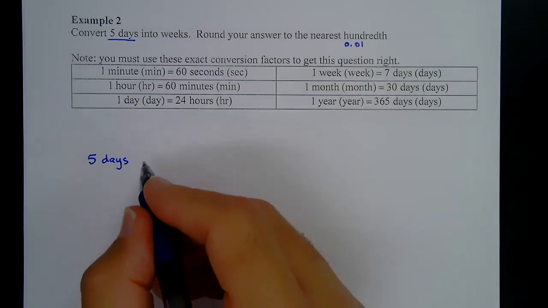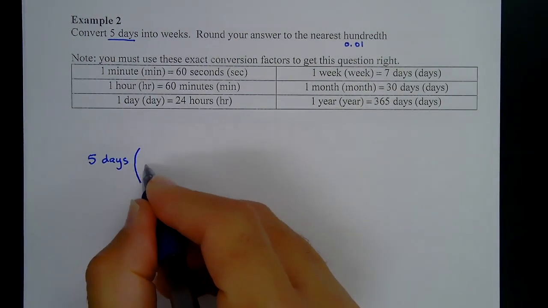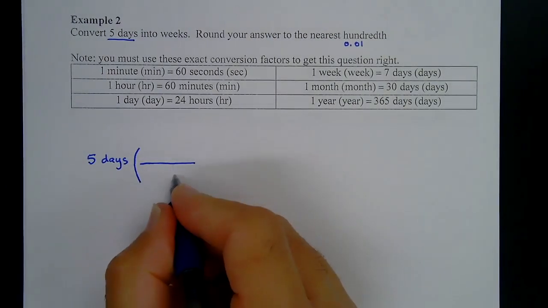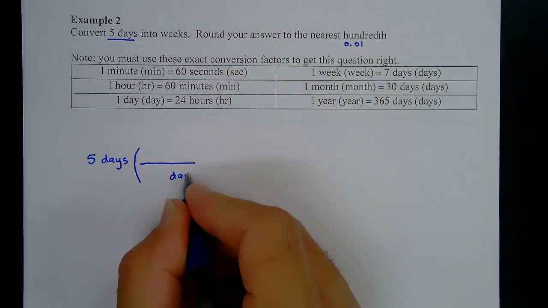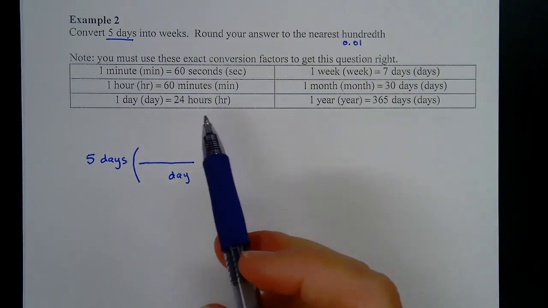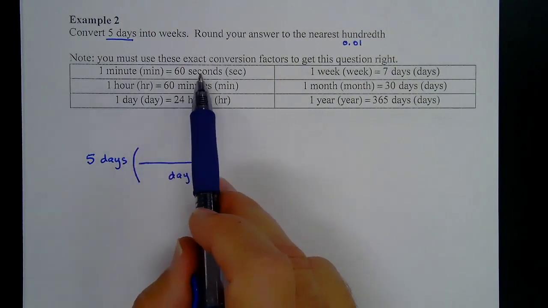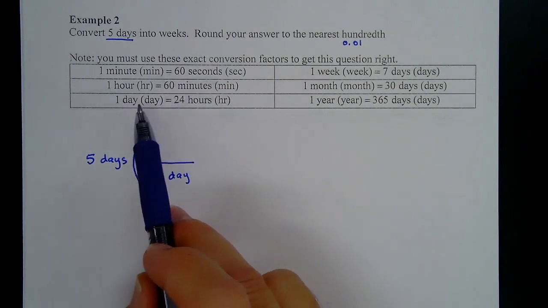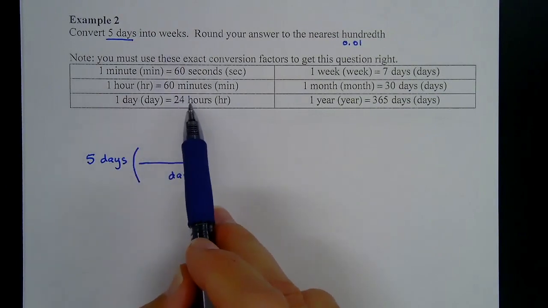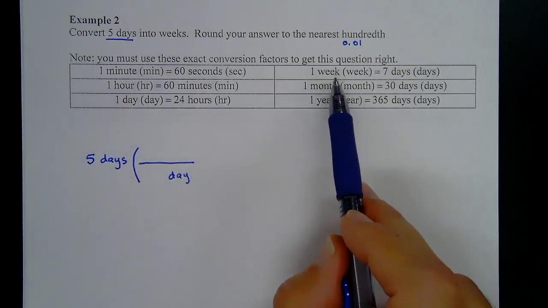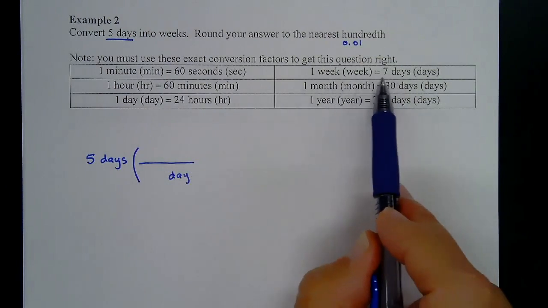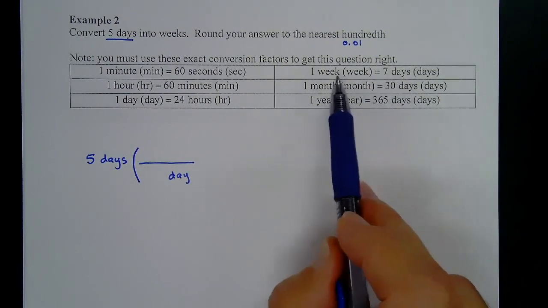And some of these sometimes you might know. And we're going to multiply, and we definitely want days right here, day or days. So I want to go to weeks, right? So I want to look here. This one doesn't deal with days. This one isn't days. This one's days, but it will switch it to hours. I want weeks, so maybe not that one. 1 week is 7 days. So this is the one we can use, because we have 7 days and 1 week.